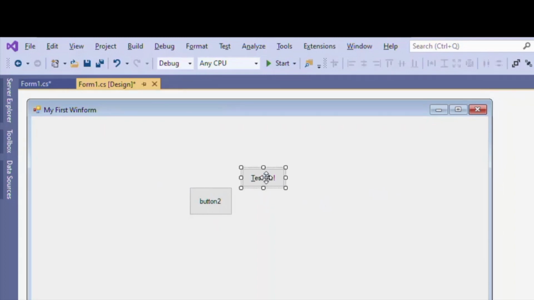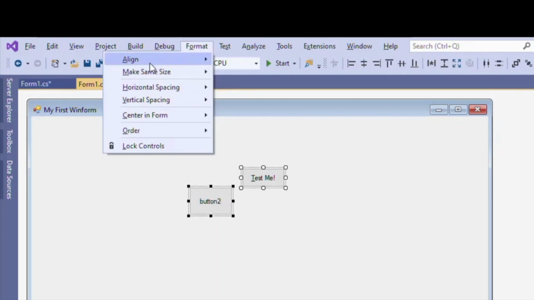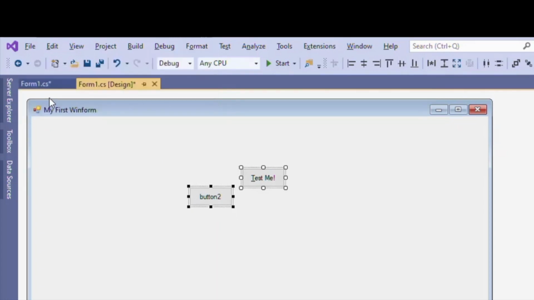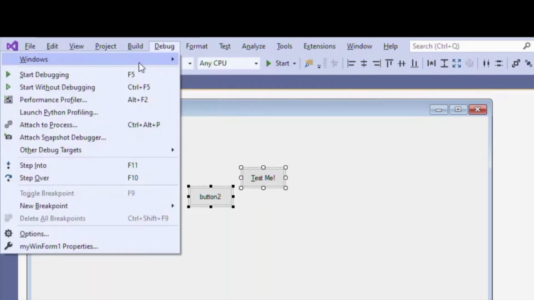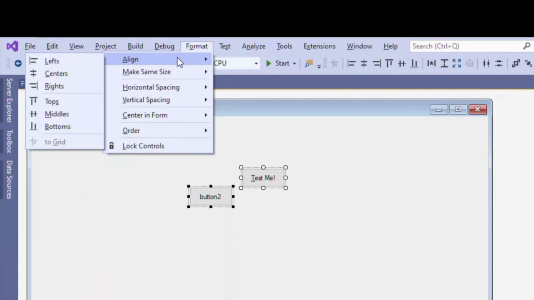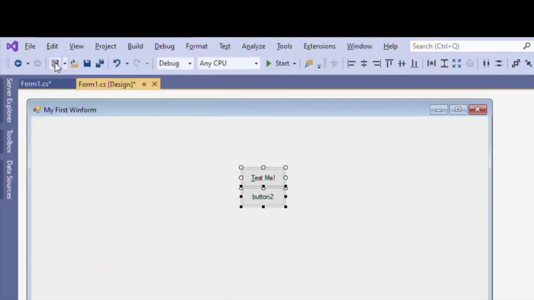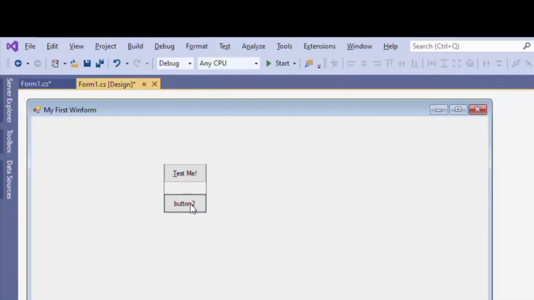And if I change that one and then pick the first one, hold shift and the second one, you see that when I change the size, now the second button got the shape of the first one. So that's how we do that. For alignment, exactly the same thing. For left and center and other formatting, you go to format, and once both of them are created, you can move them around.